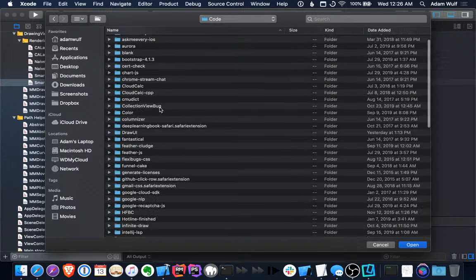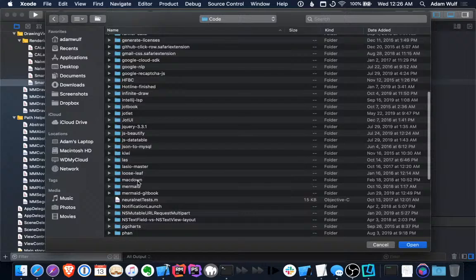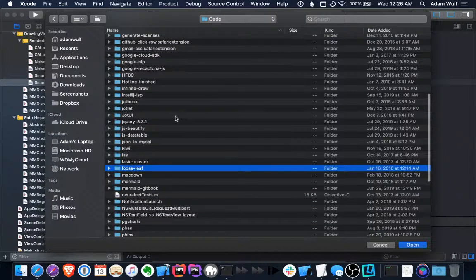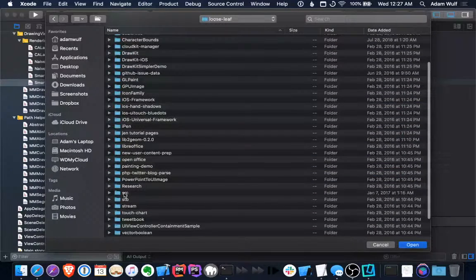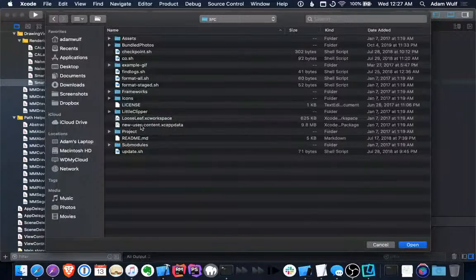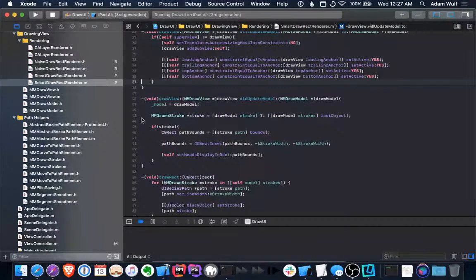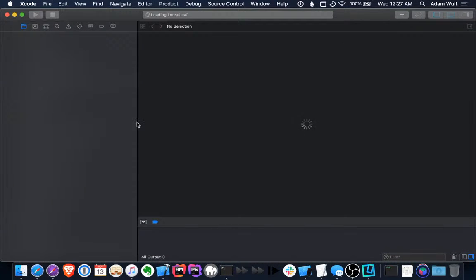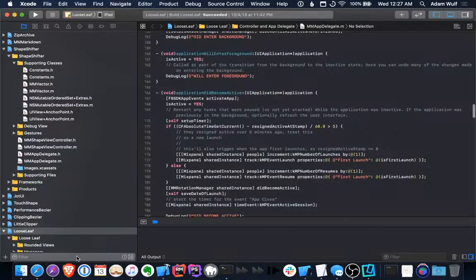So you can just kind of mash all of those things together, which gets pretty ridiculous pretty quickly. I'm trying to remember what I used that for. I think I used it for the clipping, for Bezier path clipping, maybe.